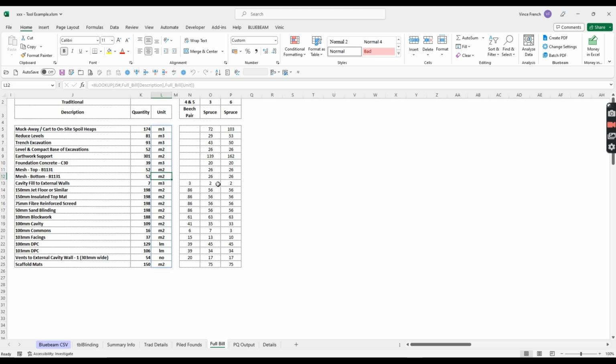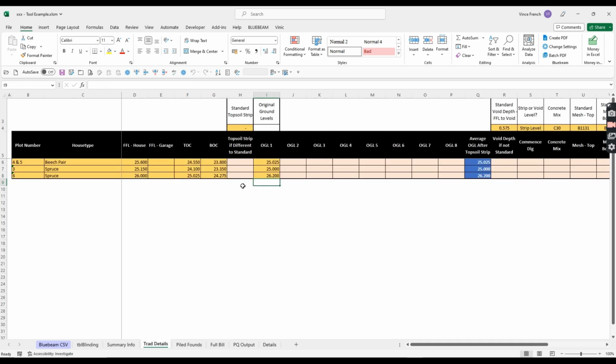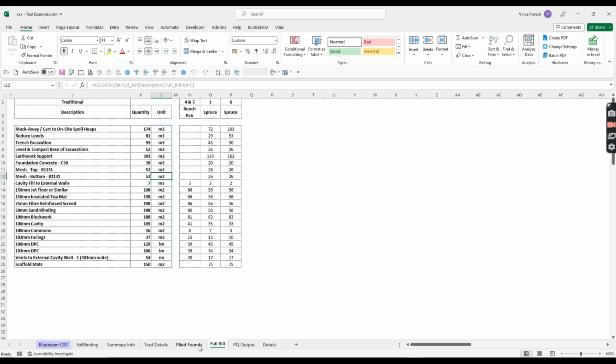Cavity fill, if the masonry is the same height on both of them, then the cavity fill is going to be the same. All the details for the floor areas will be the same. 100 mm block work, cavity, commons. So if I jump back to this, what you'll see is the depth of masonry is slightly different.